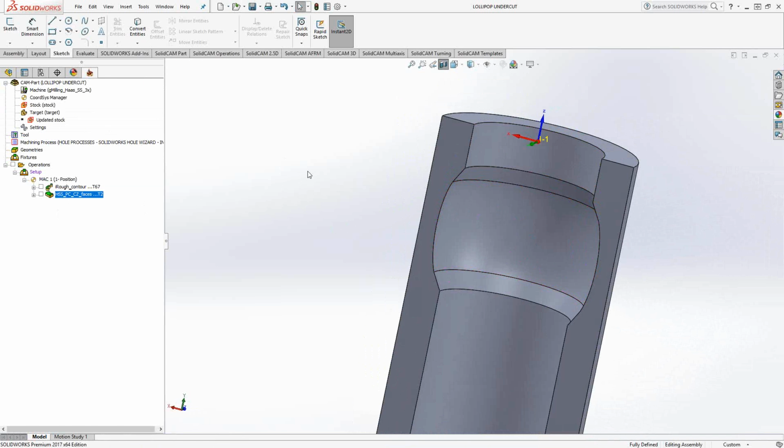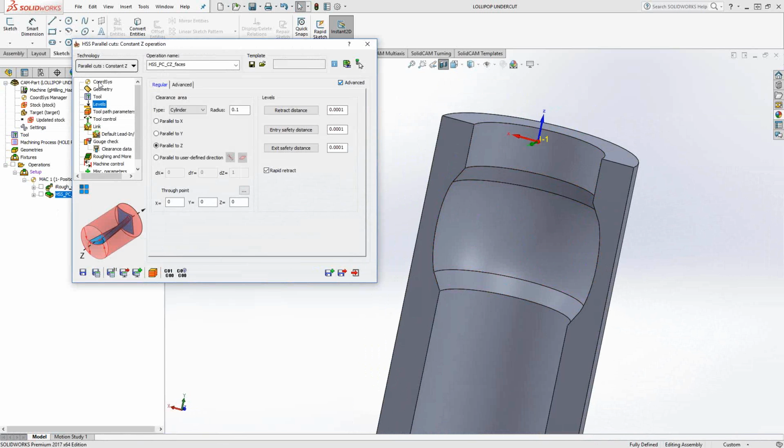You could use a profile toolpath, and if you were controlling your lead in, lead out and the positioning of your tool, technically you can machine an undercut. But there's nothing about that that is specifically controlling the undercut. Here with HSS, I'm choosing the surfaces that I'd like to machine. So this chamfer, this bottom chamfer, and this elliptical face. And the tool will automatically understand that it's doing an undercut. So let's open that up real quick and take a look.